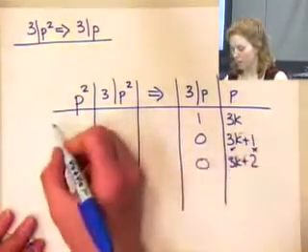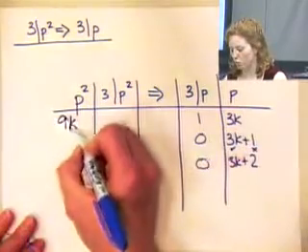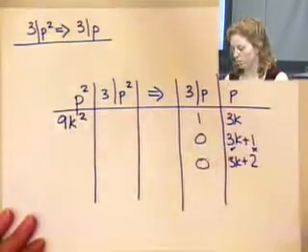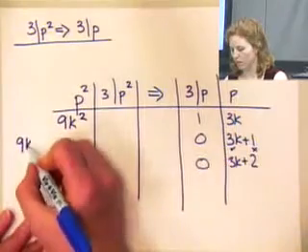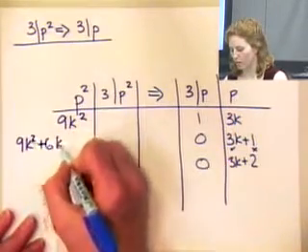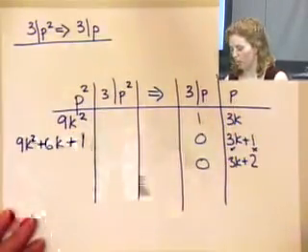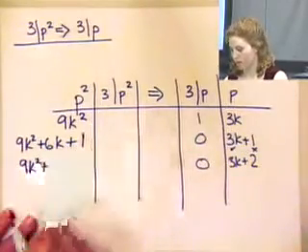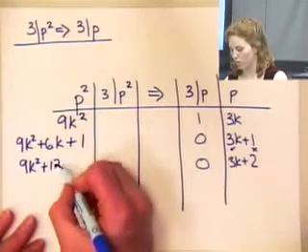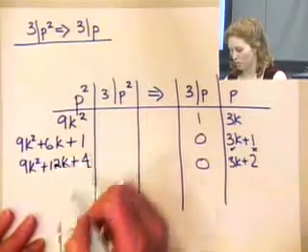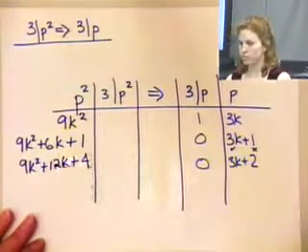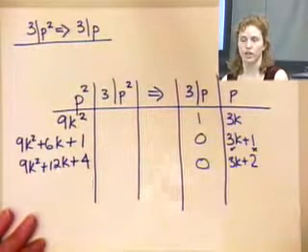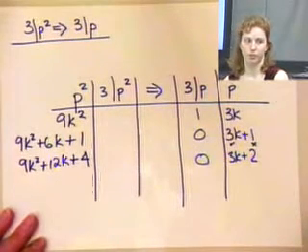So now from p, I can write out what p squared must be. Over here, p squared must be 9k squared. In the second case, it must be 9k squared plus 6k plus 1. I'm just squaring the p values on the right. In the last case, I must have 9k squared plus 12k plus 4. So we're going to use that rule I just told you to figure out whether these are divisible by 3 or not.